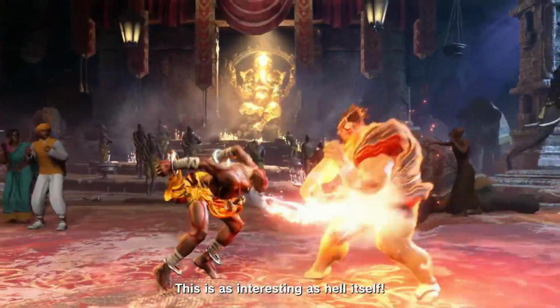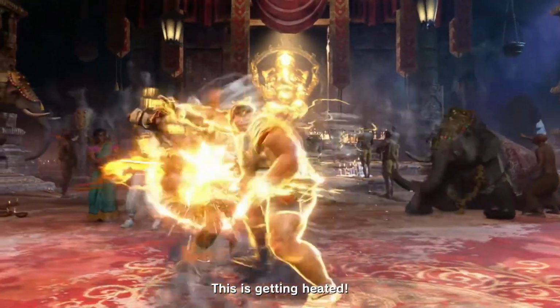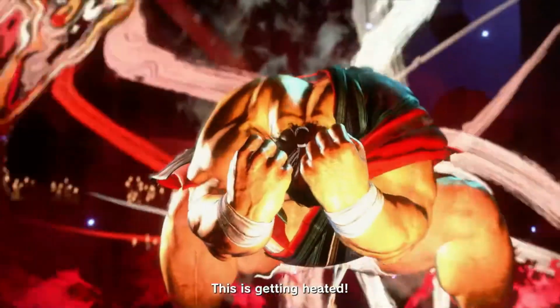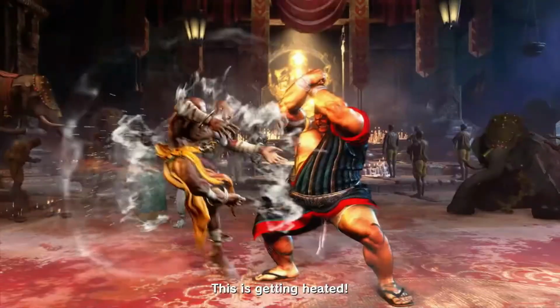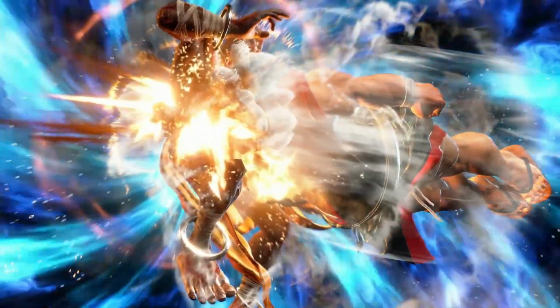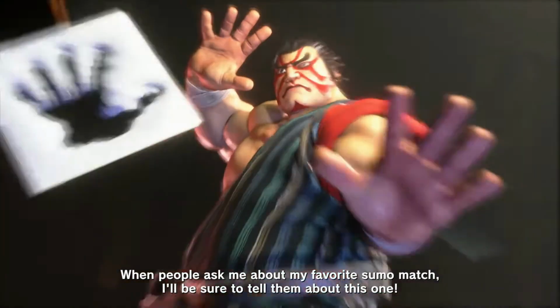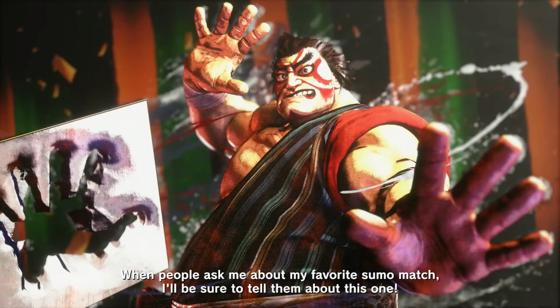Just stuff like the 100 hand slap, which you're about to see here, the EX version, looks dynamic. That just looks really, really cool. And since we've already seen the other 2 supers, this would have to be his level 2 super, which is just a mega headbutt. And you know what? Fair enough. Honda is a classic, and he looks like just a good version of Honda.